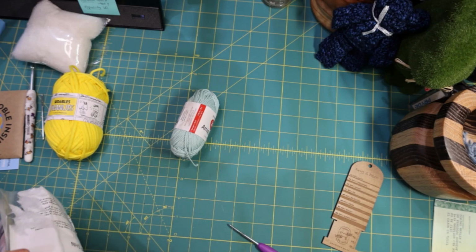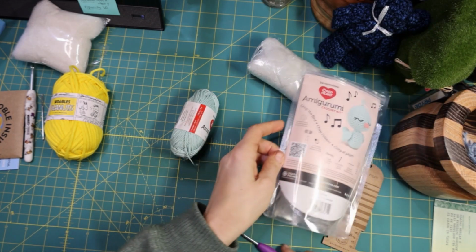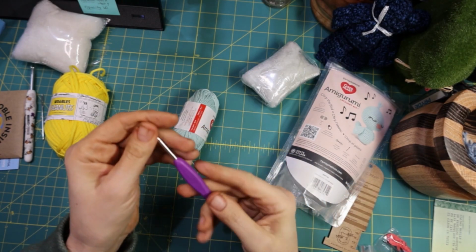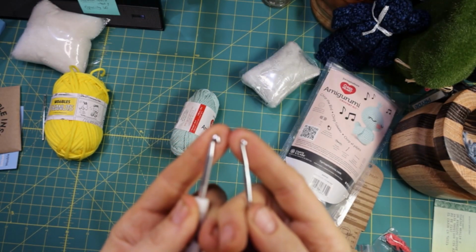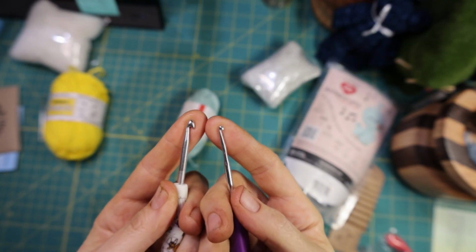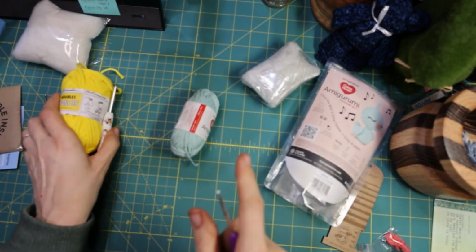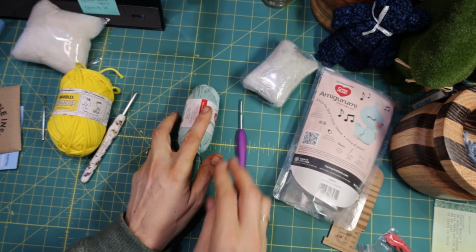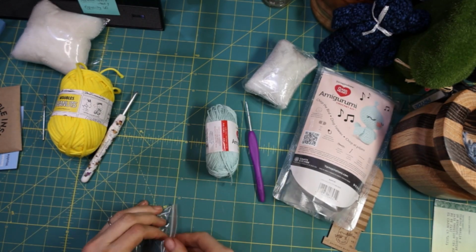We also have our polyfill, just like we did in the other one. And okay, so here's our hook. It is a nice ergonomic style hook, but because it is a smaller yarn, the hook is also smaller. So for a beginner, the yarn and the hook on this one is going to be better, where this is really not user-friendly for a beginner. And this is also not started for you like this one is.